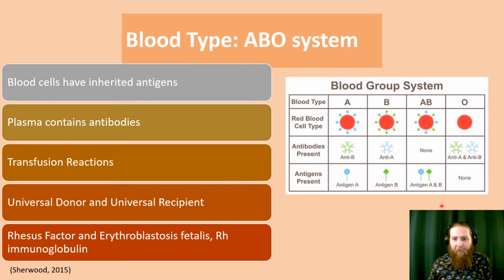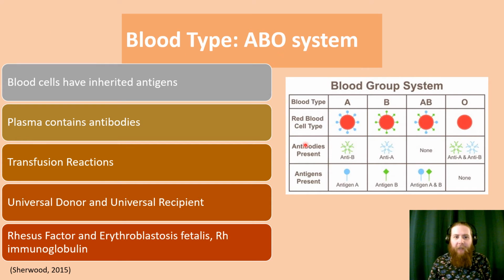And most cells in your body have some kind of marker on them that says, hey, I'm your cell. And so when cells from outside of your body come in, then we have a reaction with the antibodies. And antibodies are these things that say, hey, you're not from around here. I'm going to bind to you and allow the immune system to get rid of you. So type A blood is going to have A antigens. And the antibodies will be the things that it doesn't have. There's no B antigens on this, so it will make anti-B.